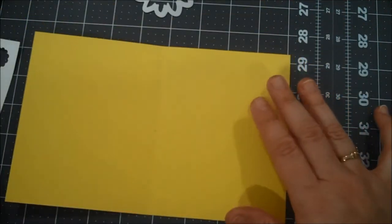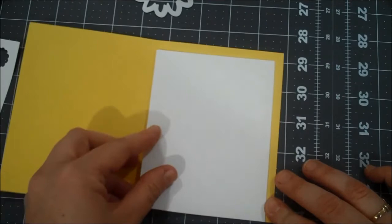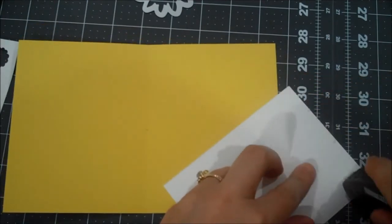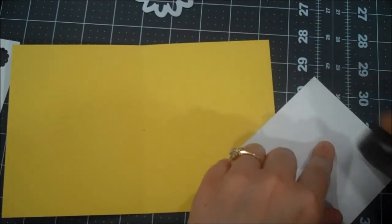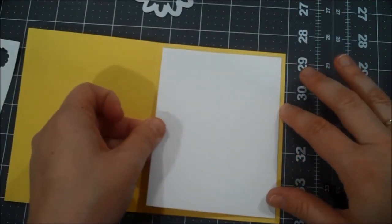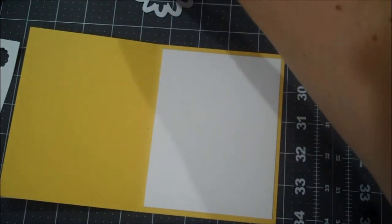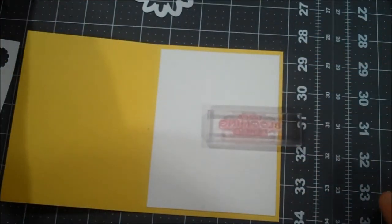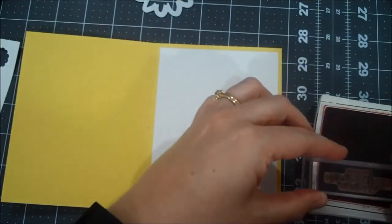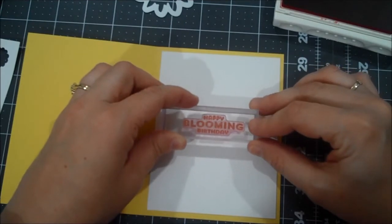On the inside of the card, I have another piece of Whisper White cut at the 4x5 1/4. So we're going to go ahead and get that laid down as well. Okay, make sure I'm straight. Okay, and then I am using the sentiment from that stamp set that says Happy Blooming Birthday, and we are going to bring in the Watermelon Wonder. So we will ink that up and stamp that directly in the center of our card.